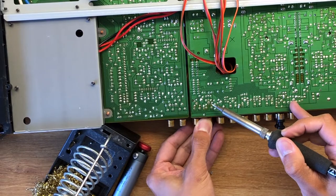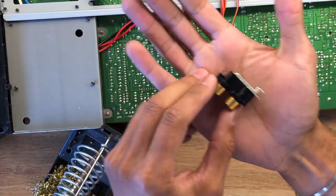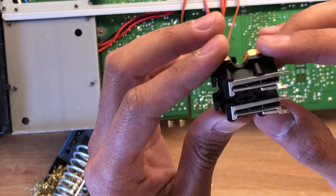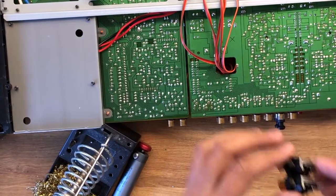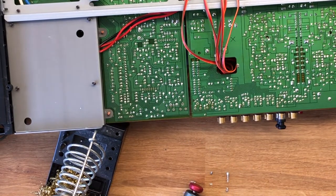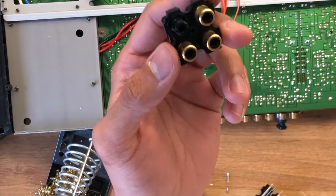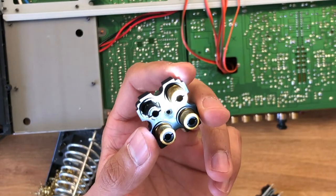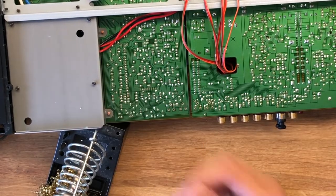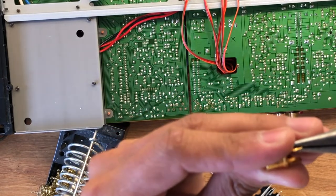With the solder sucker you usually only get about 90% of the solder, so I heat up the final pin to get it completely loose. With the connector removed you can clearly see a sheath is missing, and there's no part number on this component, which is why I'm swapping rather than replacing. Taking a closer look, everything seems properly connected and non-damaged, so I have high hopes. I pull up the flashlight and inspect further — it looks like these outer sheaths are connected to the ground pin by just a spring contact. With my noise problem whenever the RCA cable moves, it makes sense: the sheath wasn't making proper contact with the ground pin.